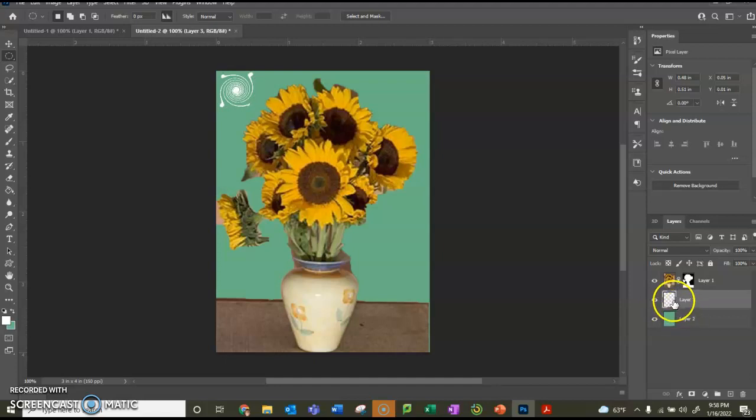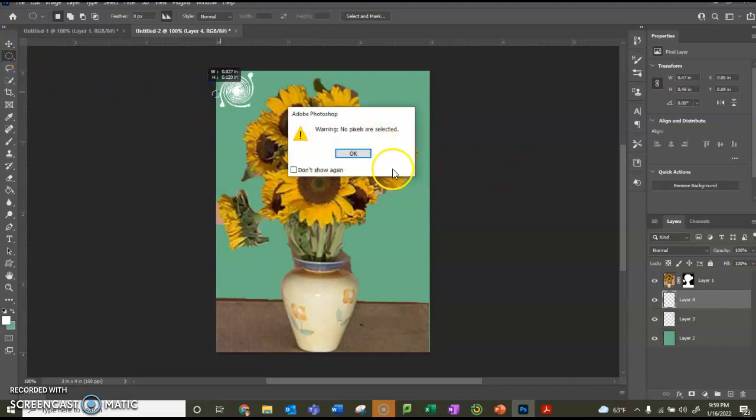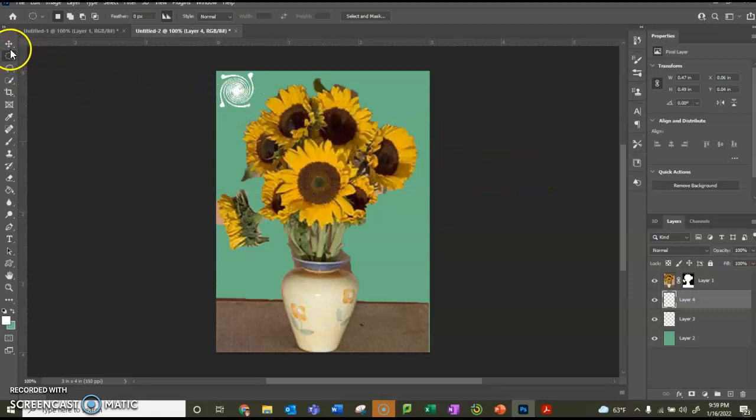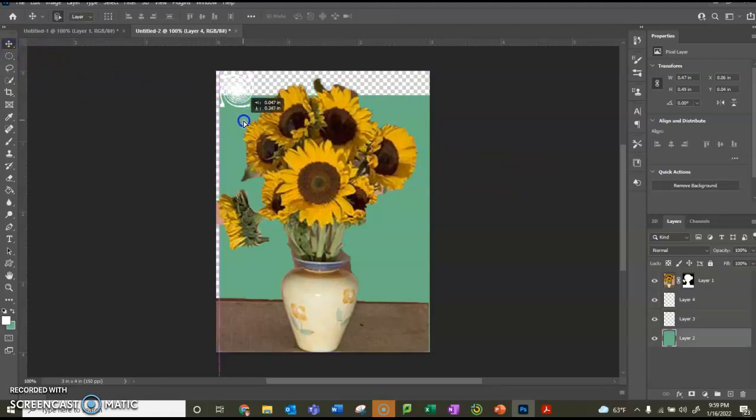But now on this layer, if I take and I select this area and I copy it and I paste it, and I go over here to, oops, sorry, wrong button.